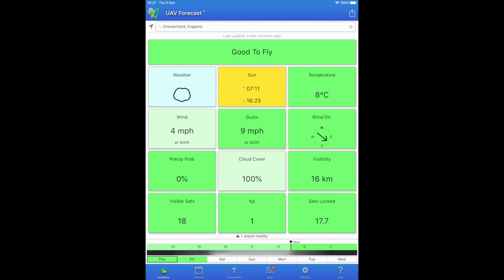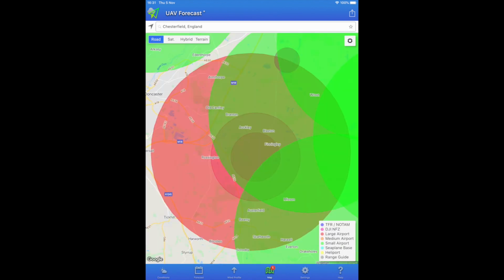Okay? And finally, along the bottom, we have the so-called no-fly areas or airport warning areas. And as you can see in this shot, it is not showing us what we need to know in the UK. It's not showing you the flight restriction zones with the runway protection zones, so the runway stubs. If you want to check where you can or cannot fly, use something like NATS Drone Assist. That is the app to go to, okay? This is not the right app to be using for those checks. So the map is really not worth using in that respect, okay? Use NATS Drone Assist.